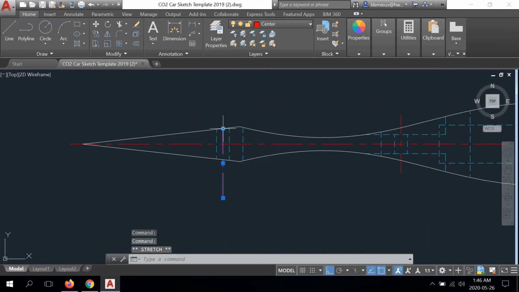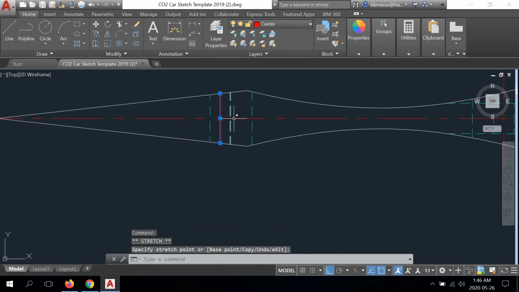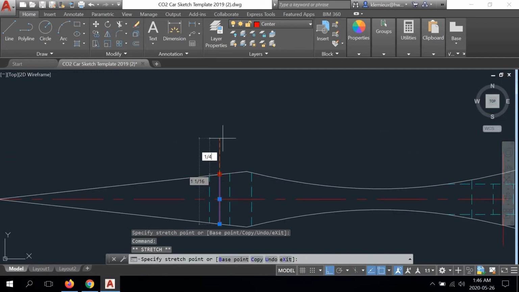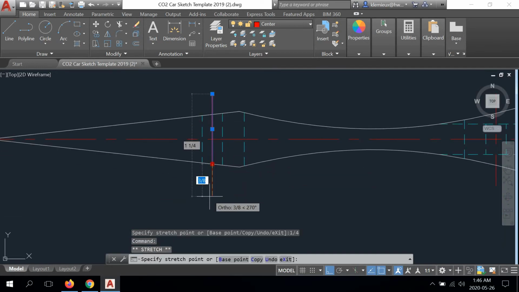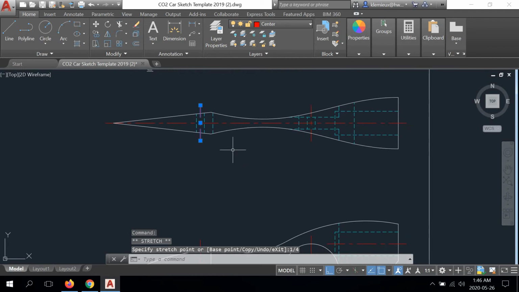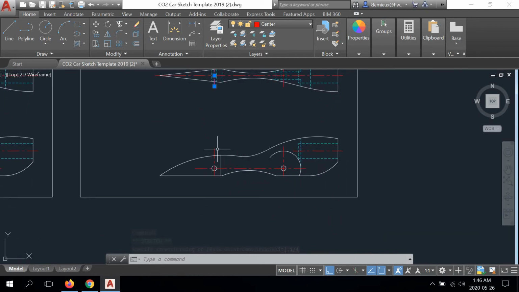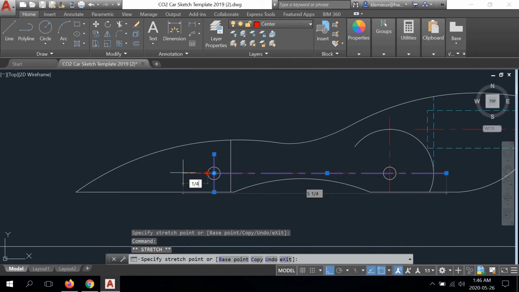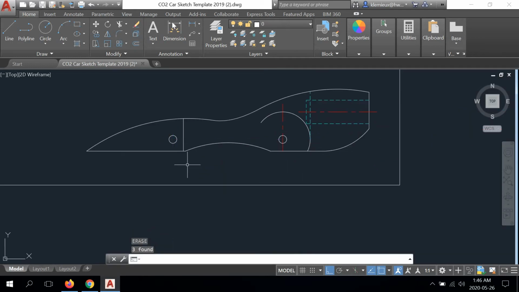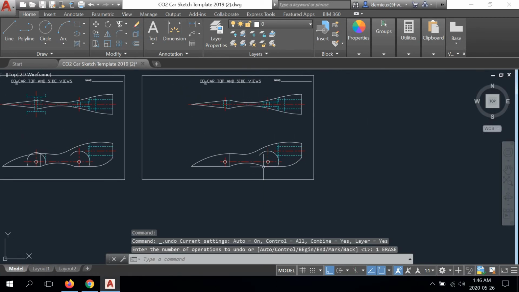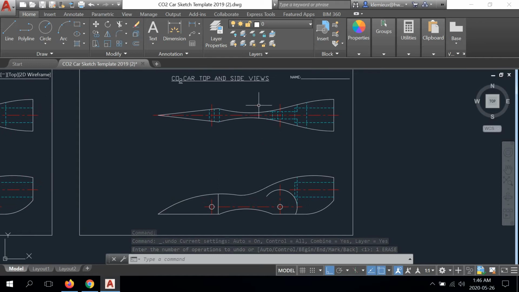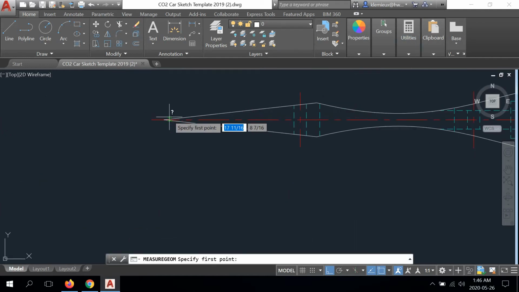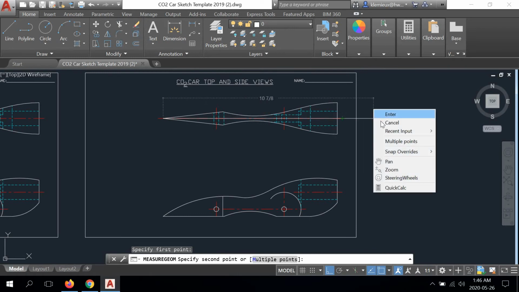So all we have to do is just grip the center lines in and extend them a quarter of an inch per side. Okay, so that top view is complete. The only thing I need to do here is just again bring these center lines in and then extend them a quarter of an inch beyond the axle hole like that. Whoops. Undo. Okay. And that is a perfect fix-up. So this is a 9-inch long car.